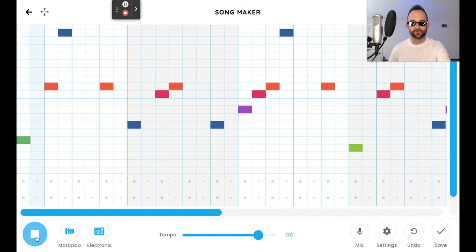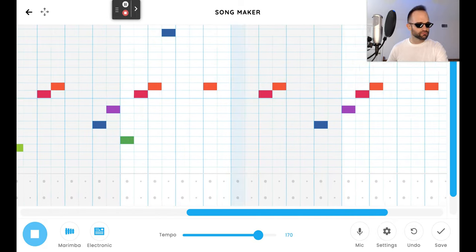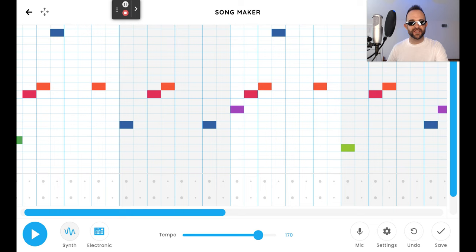If it's all correct, it should sound like the original. So the only difference is the end — it goes a little turnaround to repeat the pattern over and over. Now here's where you can experiment with your sounds to see which one you like the best. Marimba is not my favorite for this one — that's like the big xylophone thing, doesn't really sound the best. The two that sound the best, in my opinion: strings, like a plucked violin sound — let's hear that. I like that one. And also synth, because synth is synthesizer which means electronic. This is a very electronic song, so that's going to sound really characteristic of the original song itself.